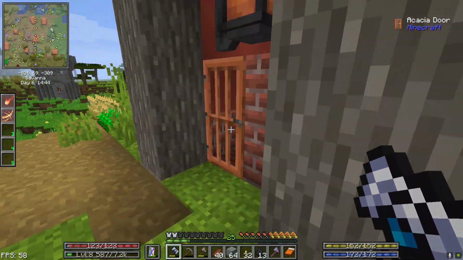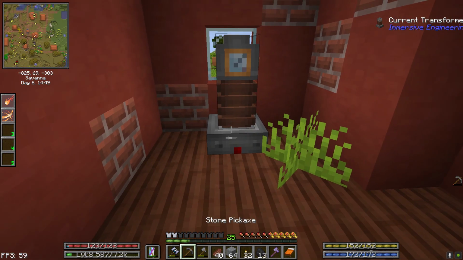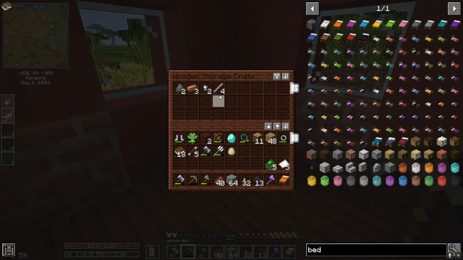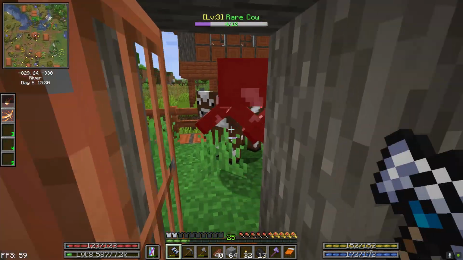Because that dimension, we're going to be able to start hunting mummies, and I feel like the gear from that is going to be extremely useful to us. So, seems like there's no villagers in here. I don't know if they died because of me.